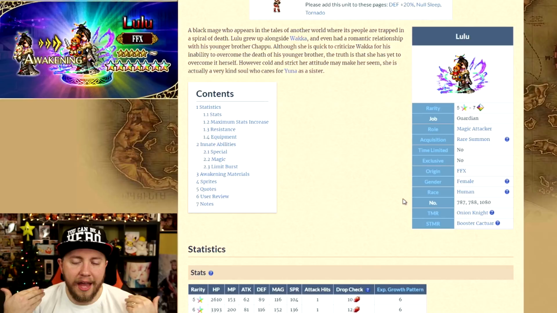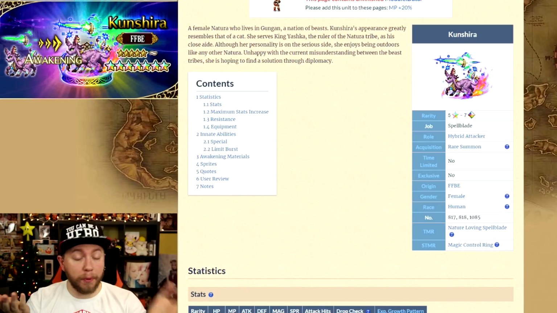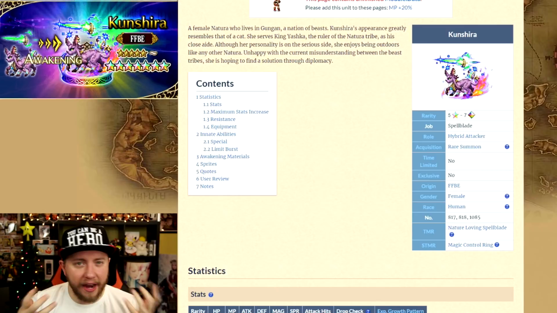So I'm sorry, Lulu, but you are not that great. Next up, we have everybody's favorite kitty cat from FFBE, Kunshira. She was pretty good when she first came out. I think a lot of people overlooked her, though, because of other units being in the meta, and people didn't really want to invest into Kunshira.